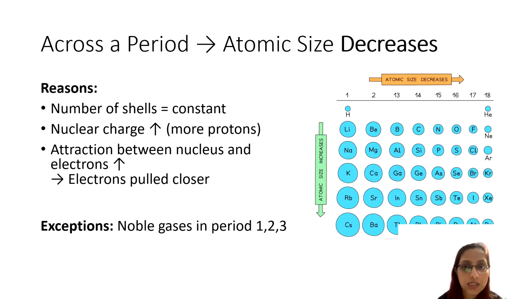So closed electron shells make atoms stable and less likely to form any bond or shrink through bonding. So when you measure their size in certain ways, they appear to be larger than expected, and for them we often consider van der Waals radii. So van der Waals radii is quite an overestimation of what their actual size is. So overall size decreases as we go from left to right in a period, but there are some exceptions.